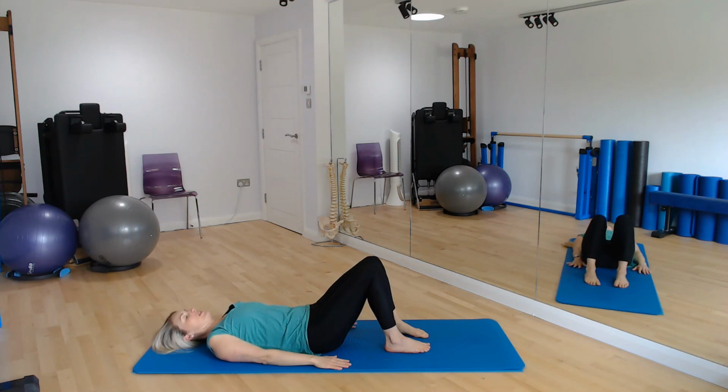Leave your arms by your side and just turn your head from side to side here. And if you have an overball at home, you can pop that behind your head at this point. Just turning your head side to side, thinking nose to shoulder as you gently rotate through the head and neck. Exhale to move. Inhale, center. Exhale, rotate.